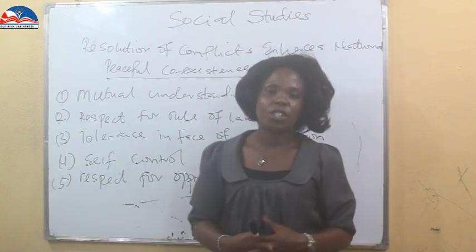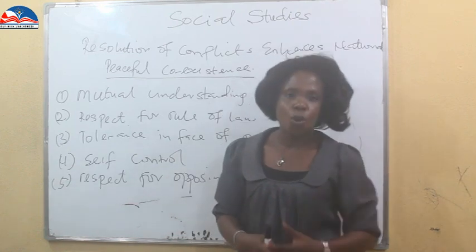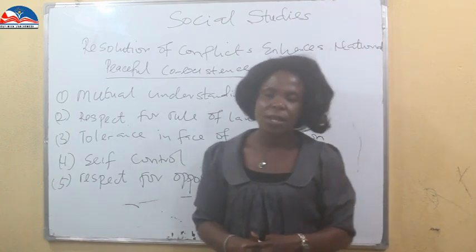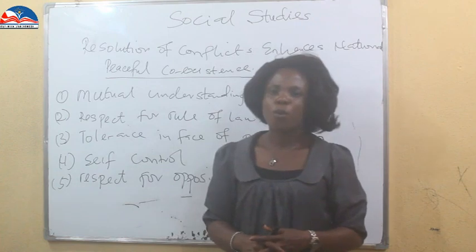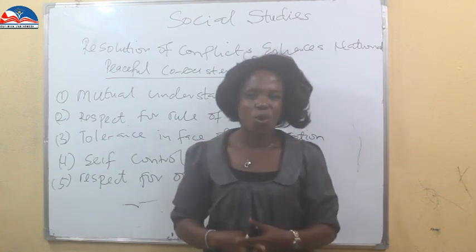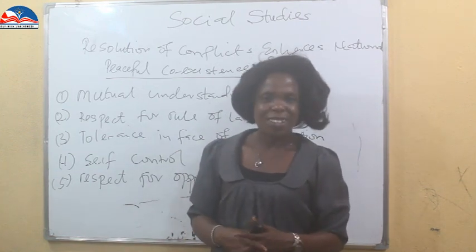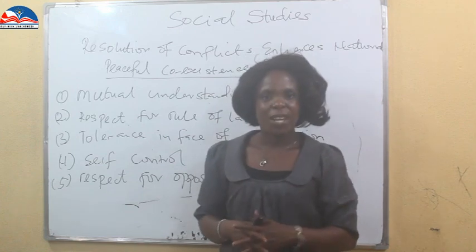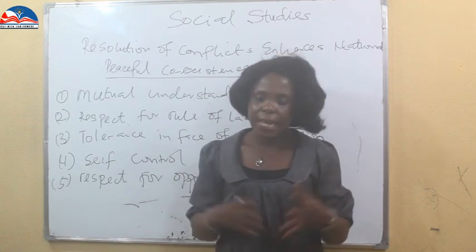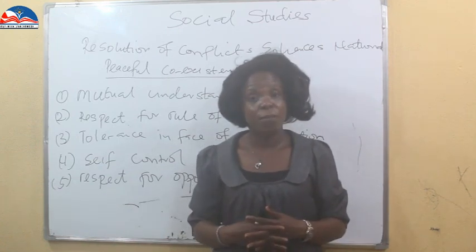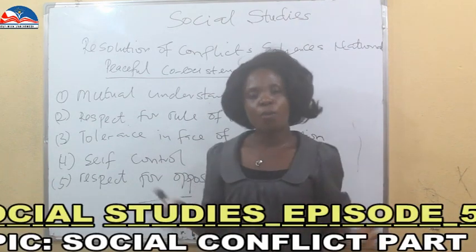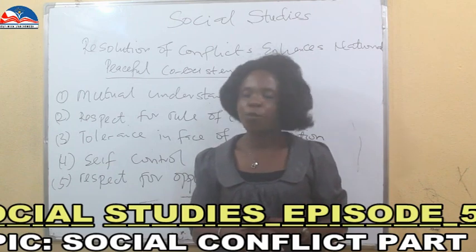So let's give peace a chance. Let's let go of enmity. Let's let go of problems. Let's let go of conflicts. Let's resolve. Let's make room for peace. Let's make the nation an enabling place for us to live. Our community an enabling place for us to live. Then our family a home of peace for us to coexist.